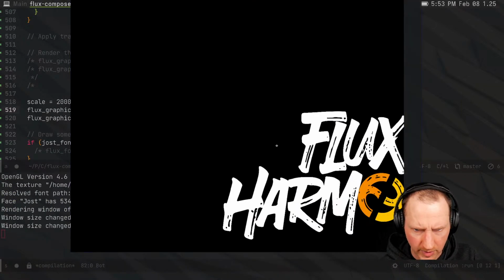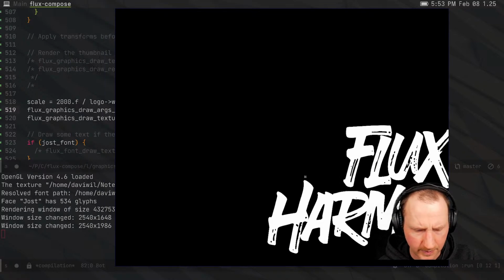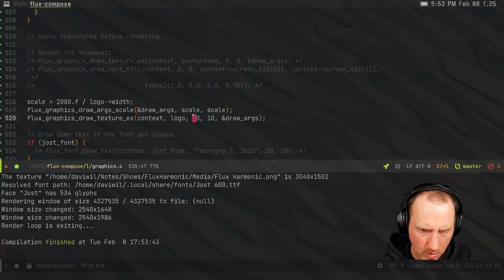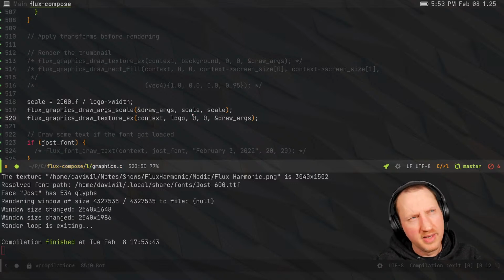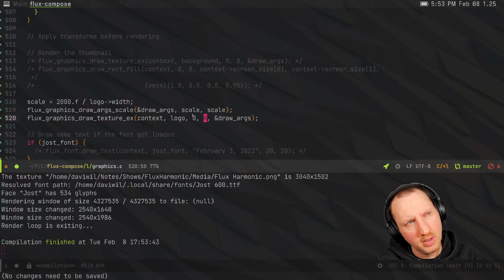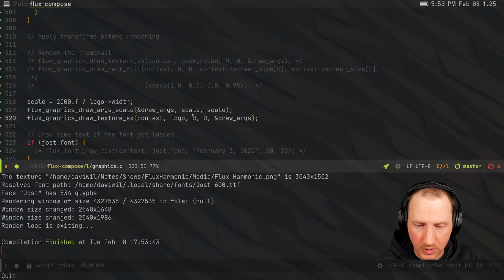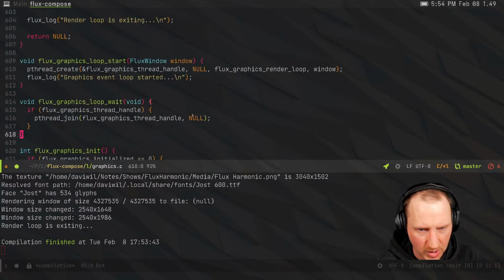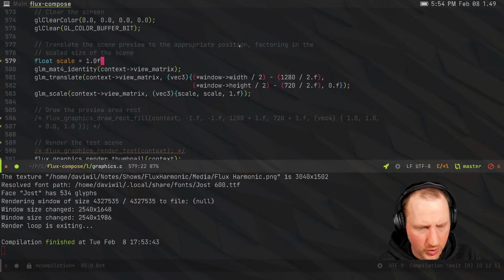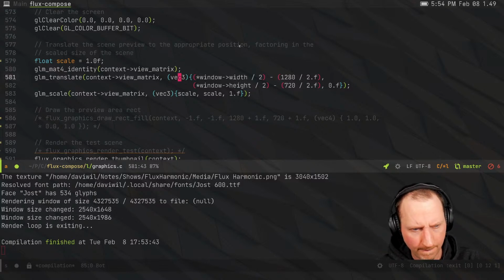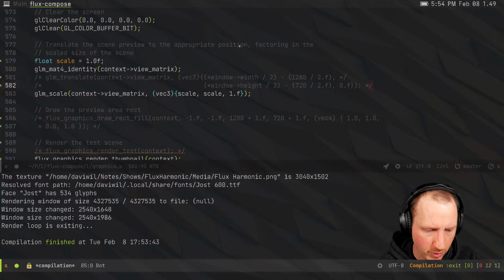Okay, so that is smaller. That's good. It's not positioned correctly. I don't exactly know where it's positioned. 0, 0. Oh, is that centered drawing? It must be centered. So I don't know what's happening with the scale. Maybe it's because I'm doing something wrong in my translation calculation. Let's double check that as well. So right here, we're translating the view. What if I just take this translate out? I wonder if it's going to make it better or worse.